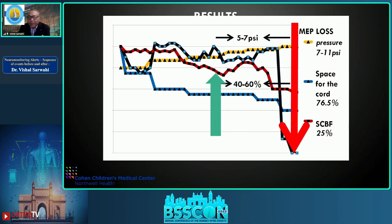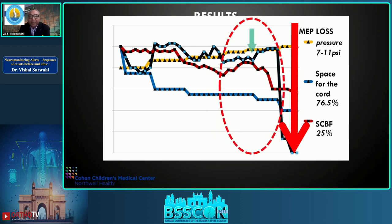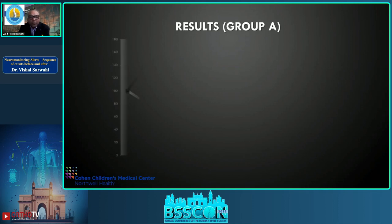At this subcritical pressure — below seven psi — about 50 percent of the spinal canal was compromised, but MEPs were still present. This means: if you have a laser Doppler monitoring spinal cord blood flow and you detect hypoperfusion, you stop the surgery and reverse whatever you're doing. Your patient will be neurologically intact because MEPs are still present. Let's look at what happens in Group A.